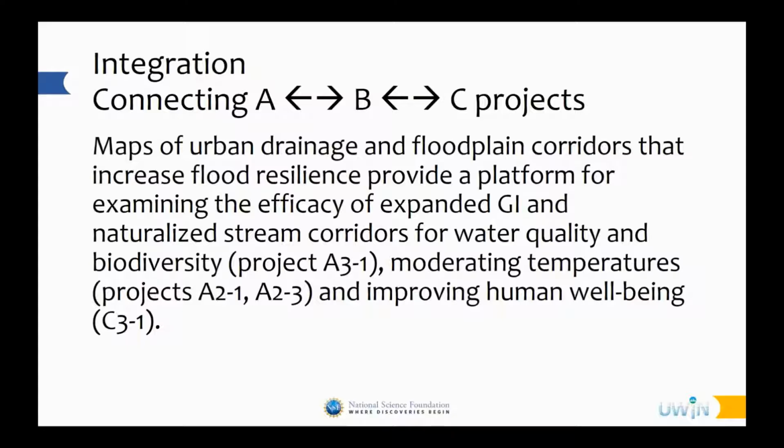For example, we've got this question of how do we balance upland green infrastructure with working down in the floodplain and reconnecting floodplains and so forth, and ultimately, how do we start maximizing benefits for people in terms of moderating urban heat island effects and improving well-being, and also providing ecosystem services and benefits for improved water quality and biodiversity. So we're looking forward to putting our heads together with a lot of our collaborators like Daryl Jenneret and others that are exploring the vegetation processes in the city, and I think it's going to be really fascinating when this all starts to come together.